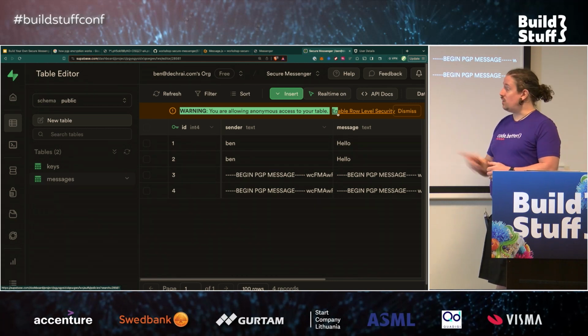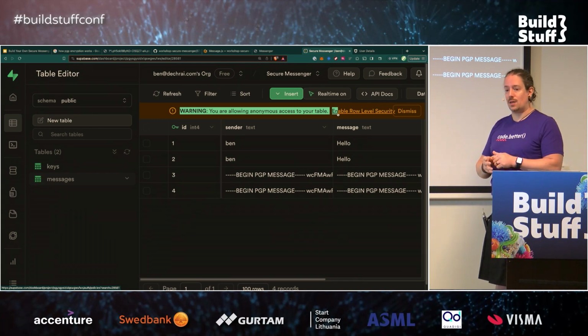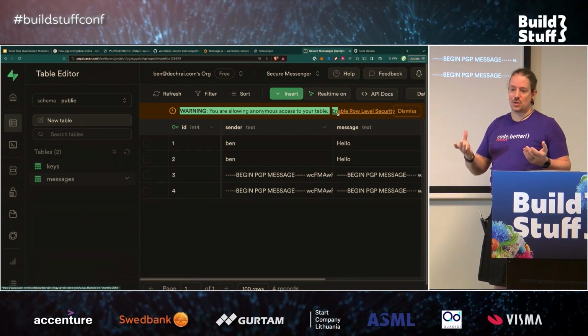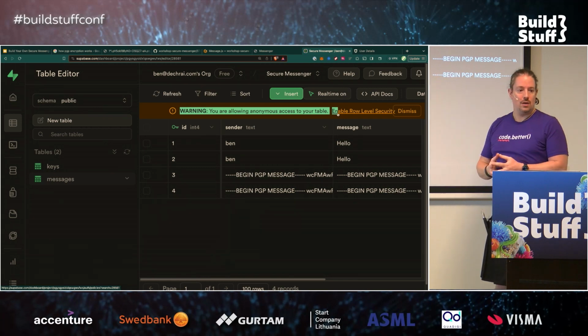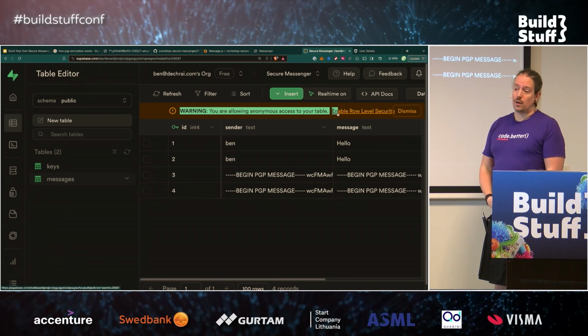But other than that, if you needed to do end-to-end encryption within any of the applications that you have at work or your personal projects, this will get you 99% of the way there, and then you just need to close those extra few holes. This was supposed to be a 1 day course originally, and if we had an extra half a day, we would dig into that. I just wanted to point out those are the kind of things we would be looking at in the second half, just to make it more secure. The problem also is it's a lot less sexy, because it's just digging deep and closing holes, but it's an important part of development.